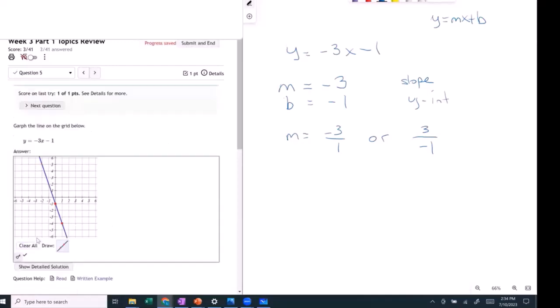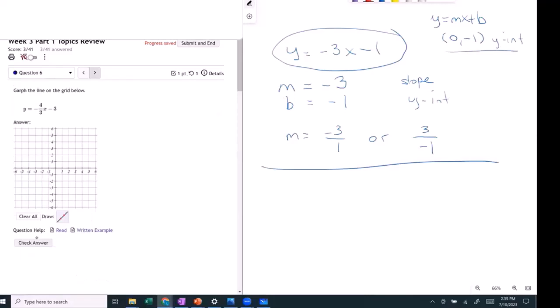So we start from the 0 point on the line? You can't start from the 0 point because the y-intercept is -1. Okay, so we start from -1. You have this point, x equals 0, y equals -1. That's the y-intercept. Okay, that's a good starting place. I can use it.